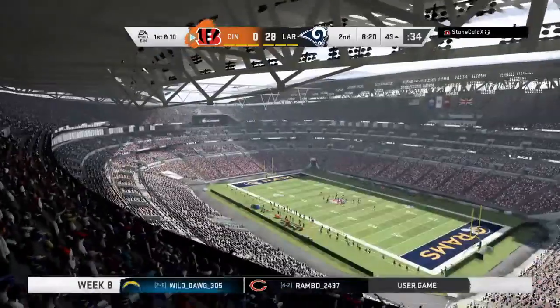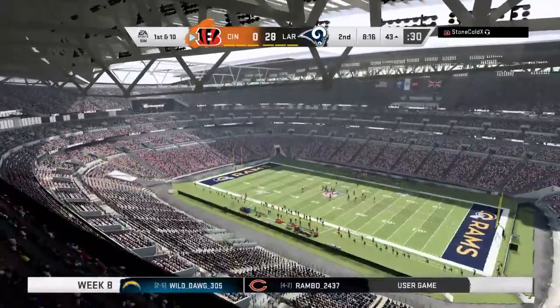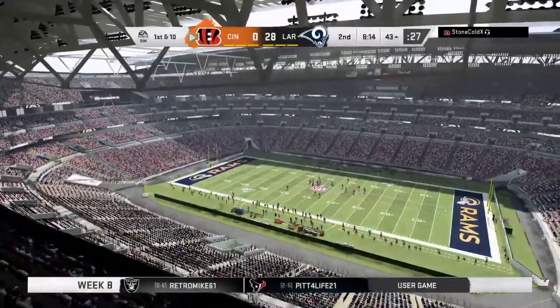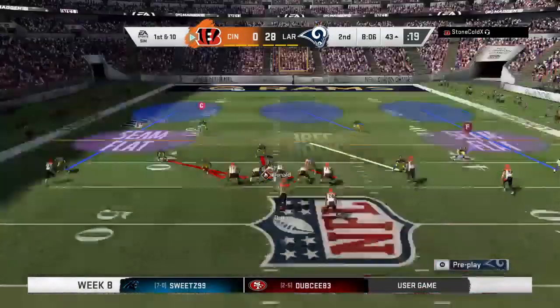Would you say this offense is locked in right now? They're having no trouble on this drive. What, is it 3 plays, 3 first downs? Yeah, you talk about on the march. They keep this up, they'll get to that end zone real fast. This offense finding its legs now.